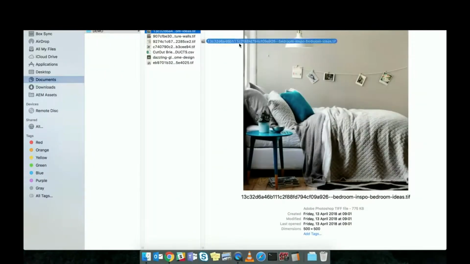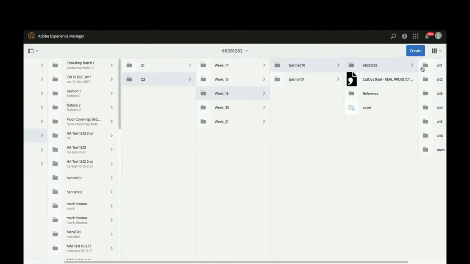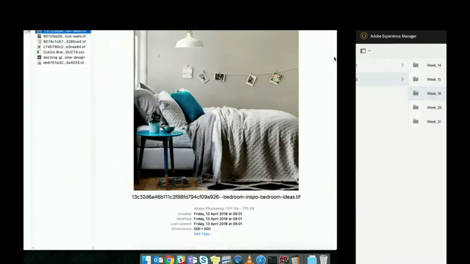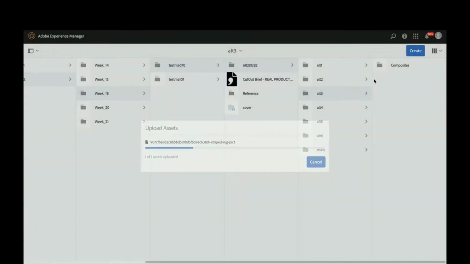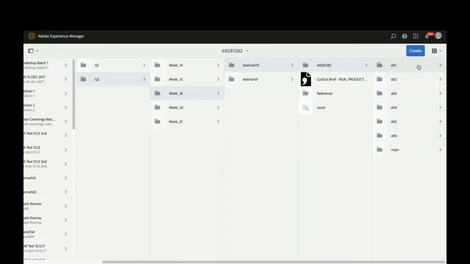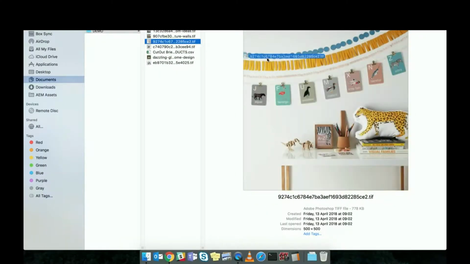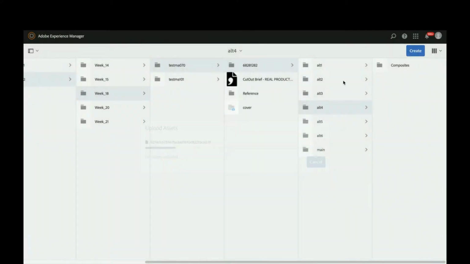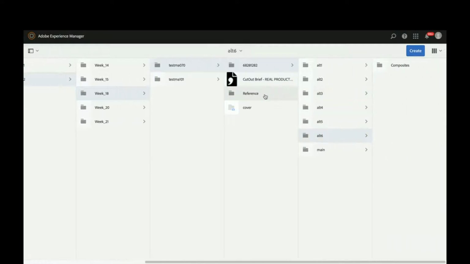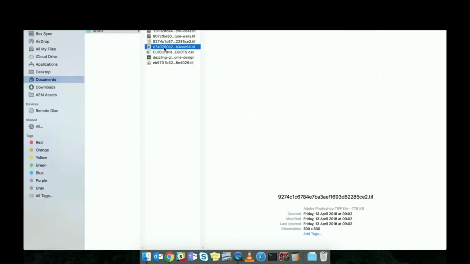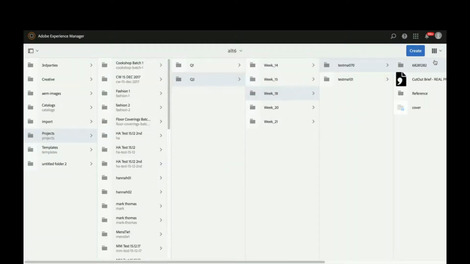If you give me a second, you'll notice that there are other folders within the alt folders. There's a composites folder. That composites folder is used for things like jewellery, where multiple angles need to be shot, and the retoucher needs those images in order to deliver a finished product. And then we've also got the reference folder, which lives on the outside here. If there's any related information that needs to be attached to the brief, it will be put in the reference folder.